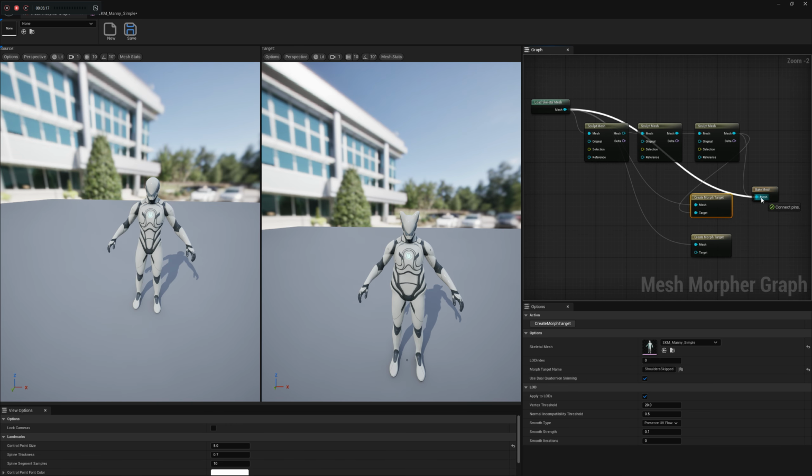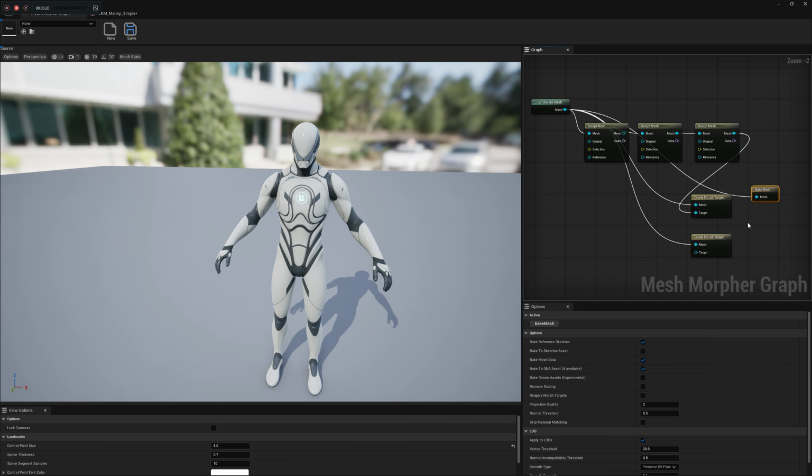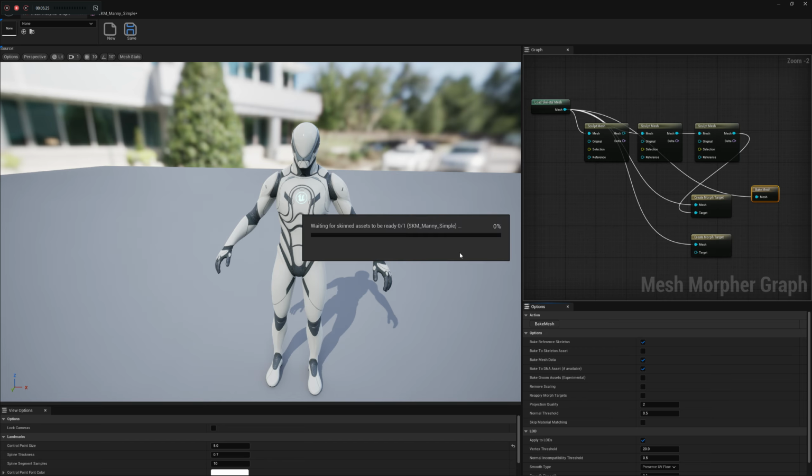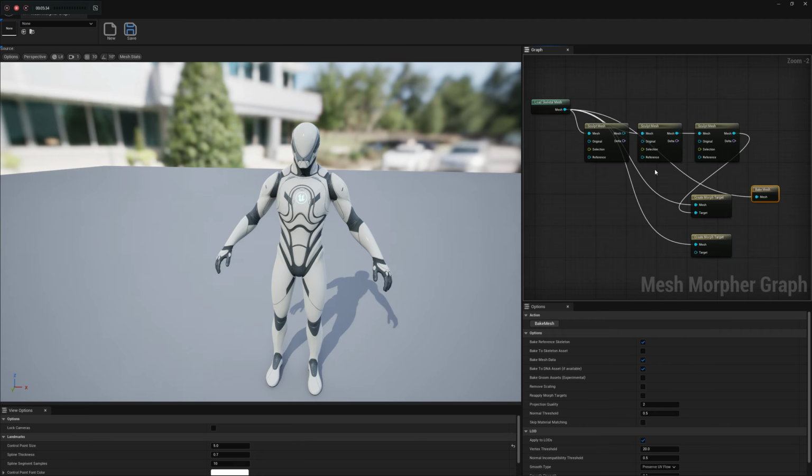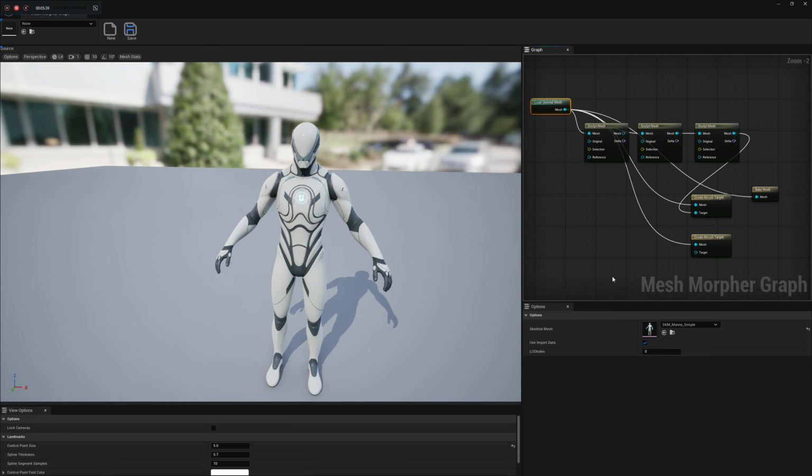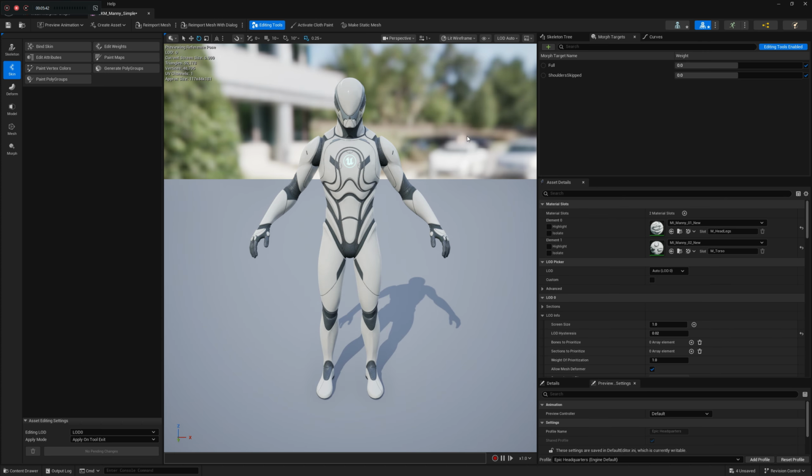And if, for example, you want to revert your baking, you just select the initial node, right? The one where you loaded your mesh, and you just bake it, right? And now you went back to the initial state without destroying the mesh or having to create backups and stuff like that. Let's test it out. And as you can see now, our skeletal mesh is in the initial state, and we have everything, all morph targets as we had before, right?